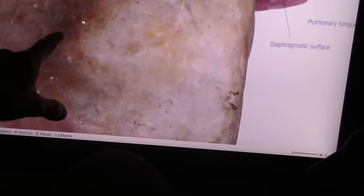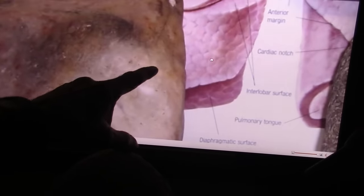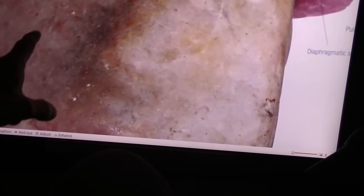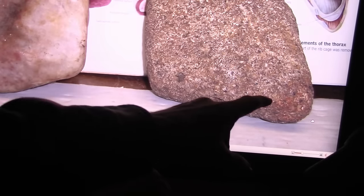See these little circles? That's these. You see this blood here? These are the little dots. There was blood in there. And there's the little flap. It's different than the rest of the pleura. And they would call this pleura. This has one. And it's different than the rest of the lung. And anatomy, they don't understand this yet. That's a whole separate piece.